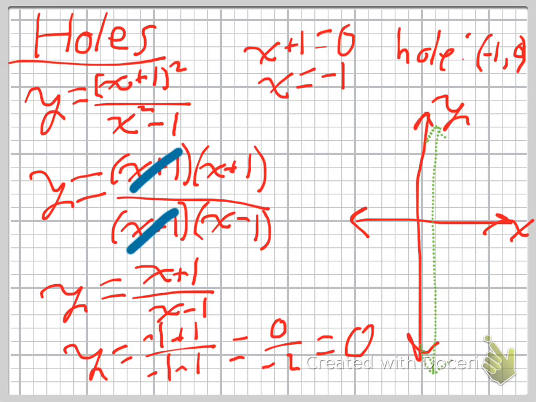So we go over -1, 0, and you symbolize holes by an open circle. I'm making that orange so that it stands out a little. But you just draw an open circle where your hole would be. And if you want to see the graph of this, to draw in the horizontal asymptote, which we'll get to in just a sec, it's at the value y equals 1.